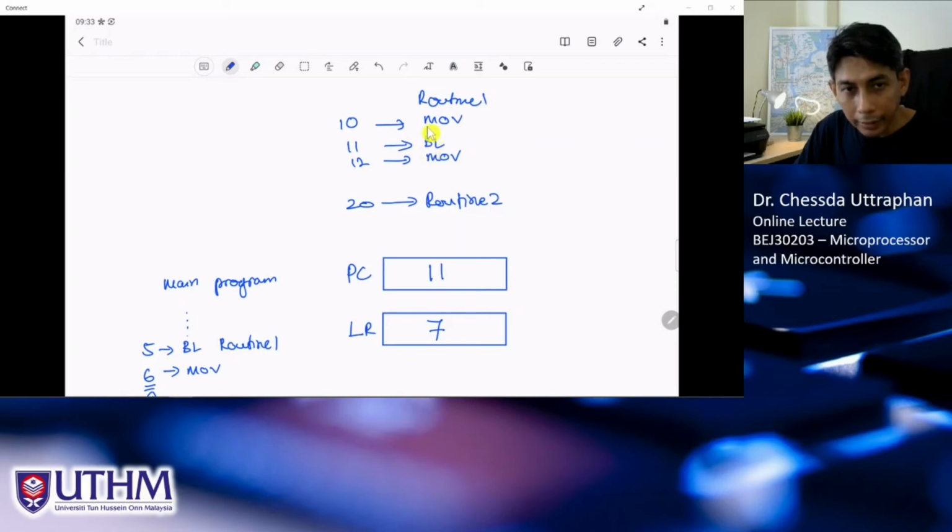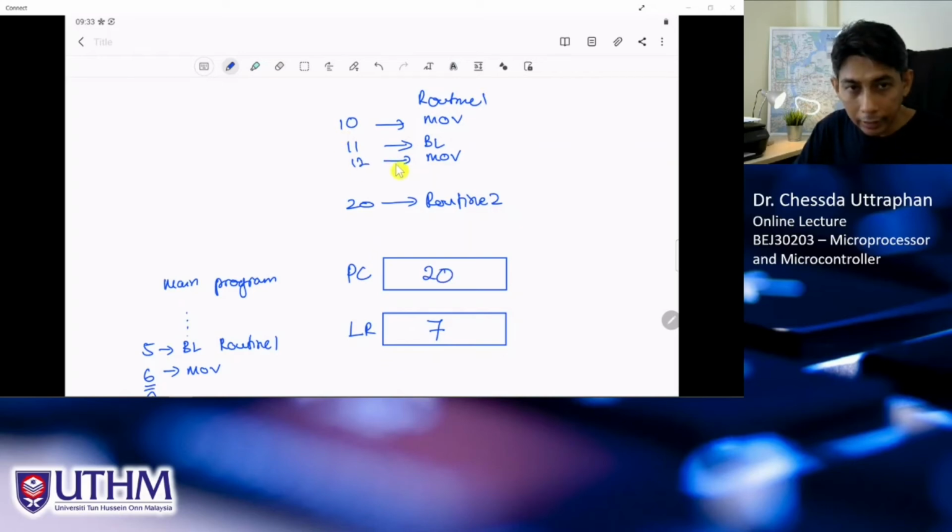When we execute this, because this is another BL instruction, the PC will need to be loaded with the new value, which is not 12, but this 20.